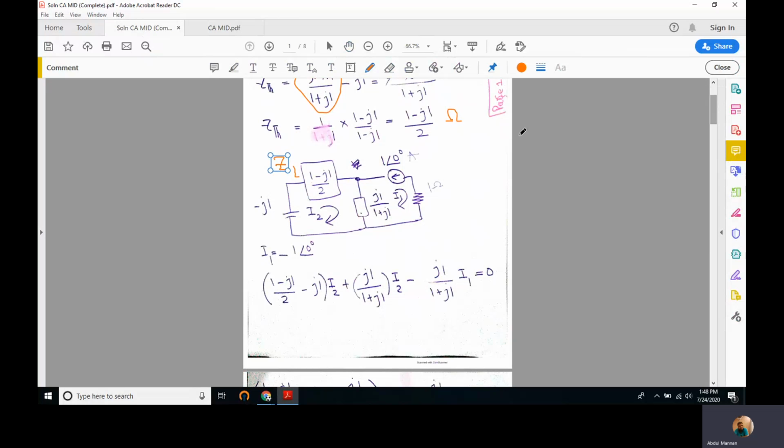And then I have applied loop analysis. When we apply loop analysis, we assume current I1 for this loop, I2 for this loop, and I1 is minus 1 because this loop contains a current source, and if we have a current source in a loop, we don't write KVL equation for that. Instead, we write I of that loop to be equal to the current of that current source. If they're in the same direction, we'll write it positive. If they are in opposite directions, we'll write negative.